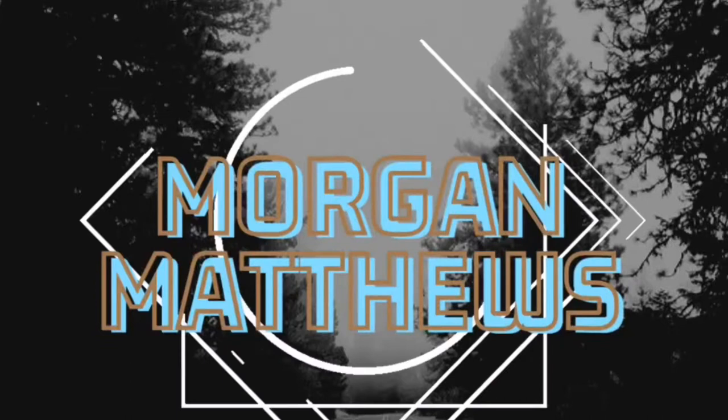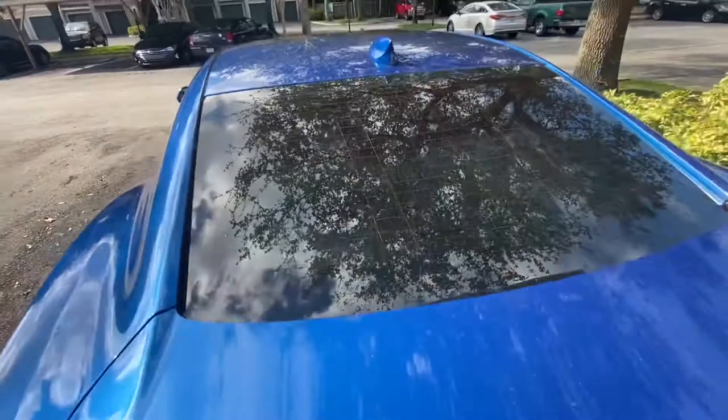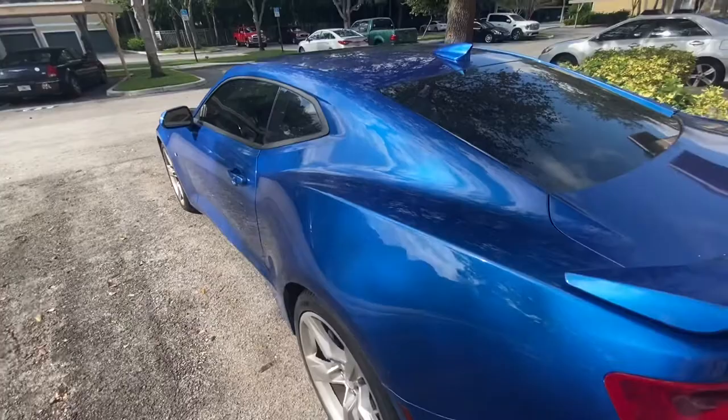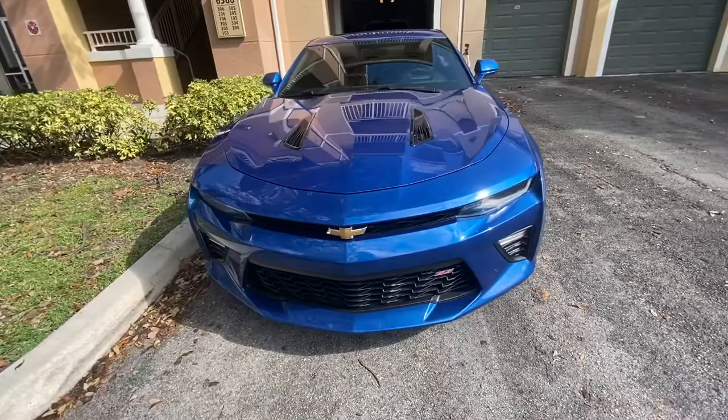So today I'm gonna be washing my car. There she is, she's very dirty. Super dirty. She's super dirty because she sits outside and it's been raining nonstop for the past, I don't know, maybe 6 days. There's been a hurricane happening. She's still pretty shiny for being super dirty, but it's time for a bath.